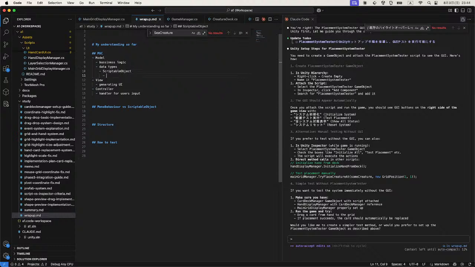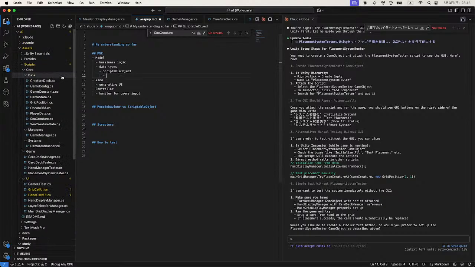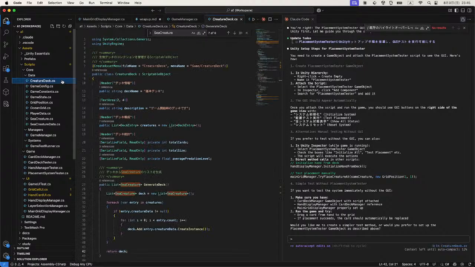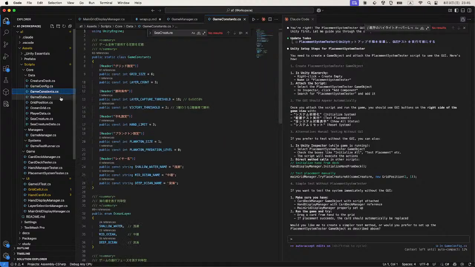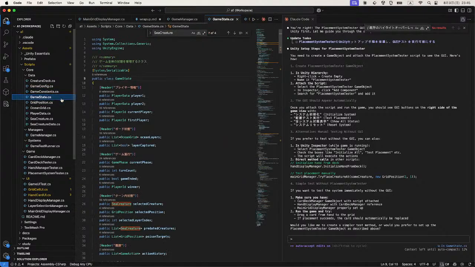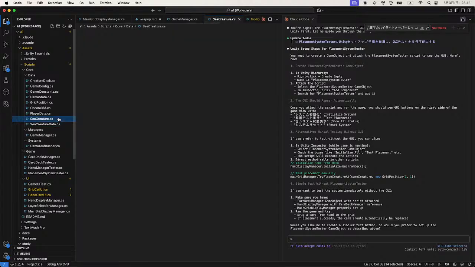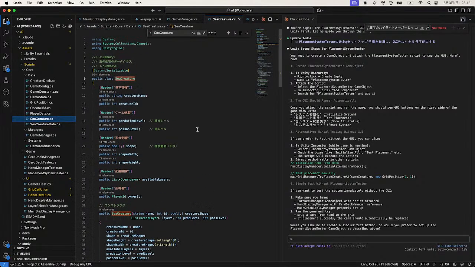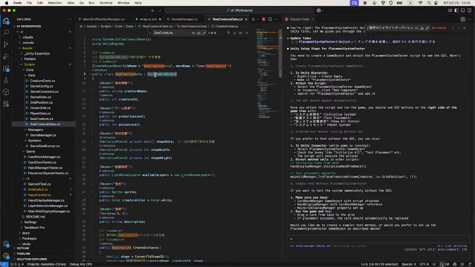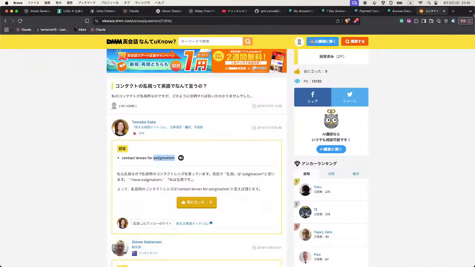Scriptable object is template. Yeah, the class, maybe.